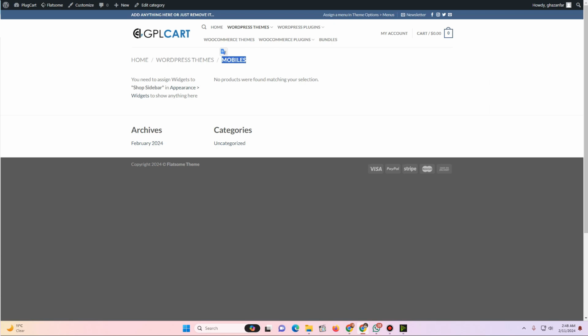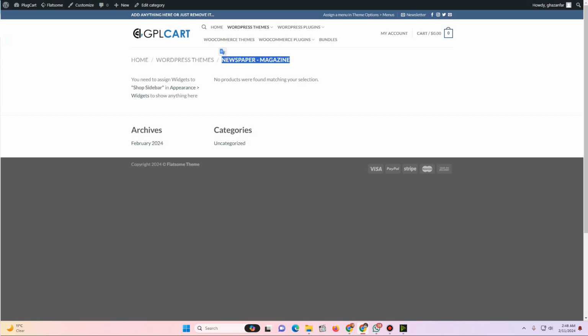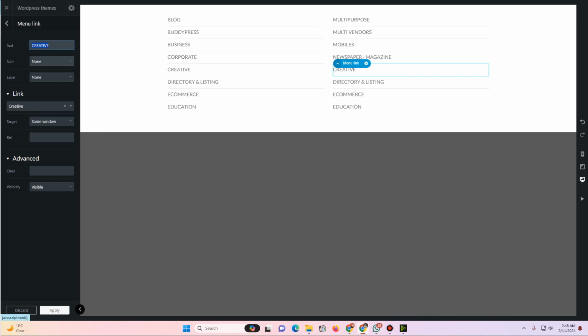And then after the mobiles we are going to have newspaper or magazine, so I'll just add newspaper or magazine here, then I'll search for newspaper and magazine, then I'll hit apply. And next up we have a real estate category, so I'll copy the real estate, and then here is the next category.